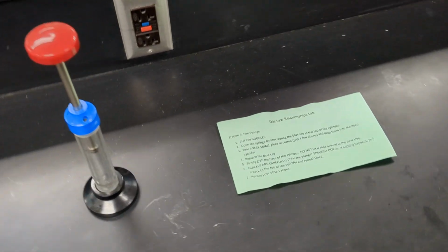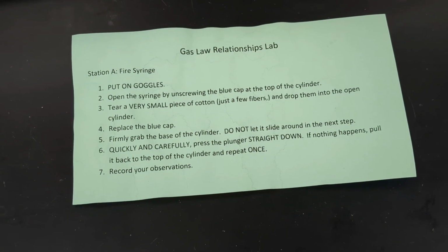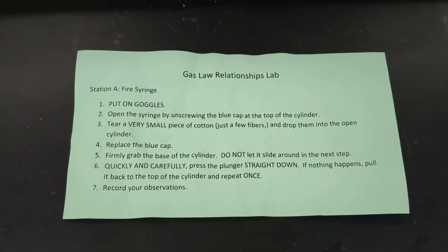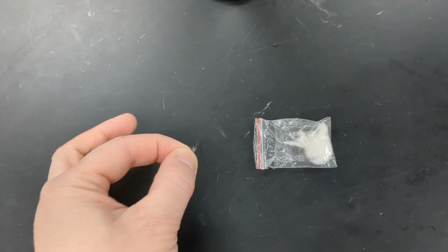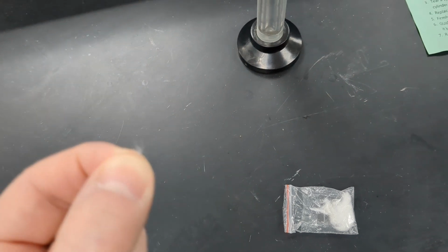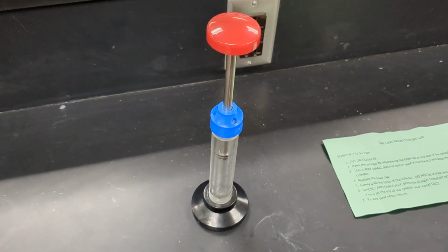Okay, station A is the fire syringe. Be sure you're following the directions carefully for this entire lab, especially when it tells you to put on goggles. Now what you're going to do is get some of this cotton. You're going to get a very, very tiny piece. Itty bitty. In fact, just a tiny little bit of fluff. The smaller the piece is, the better the reaction is going to go off.